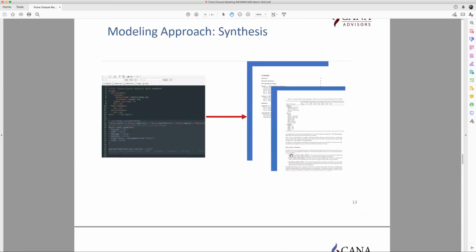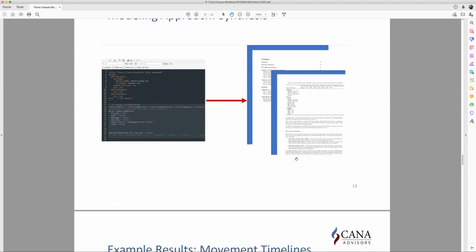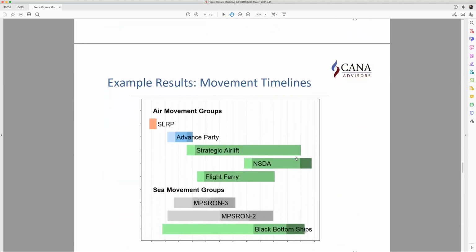And this is just to show that we do use code to do it. There's some R code on the left, and on the right, we're able to produce multiple types of formats. So you can create a PDF or a Word document, or a presentation, based on how the stakeholder group needs to see it for where they are in their planning process.